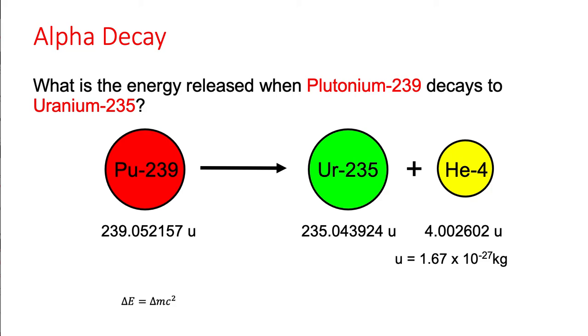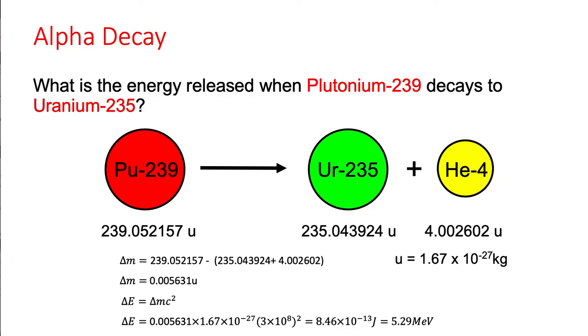What we're going to use is our equation delta E equals delta m c squared, where delta m is our mass defect. Now you can see the numbers there, pretty disgusting. I'm pretty sure I've made a mistake somewhere, because of that high level of precision. And we end up with a delta m which is 0.005631 U.